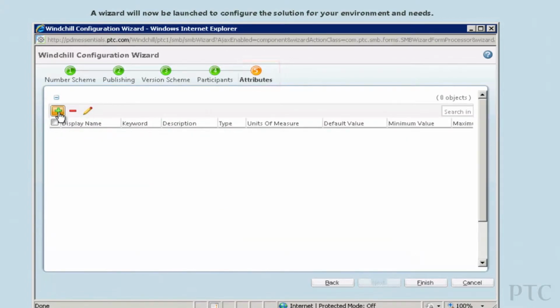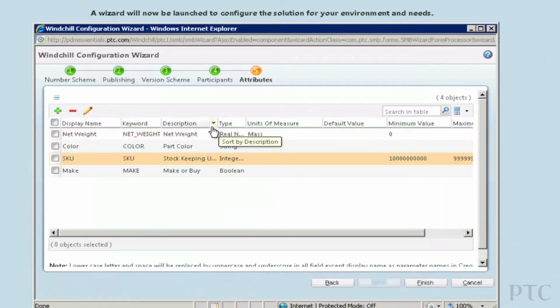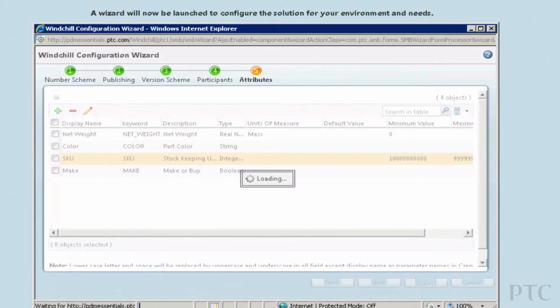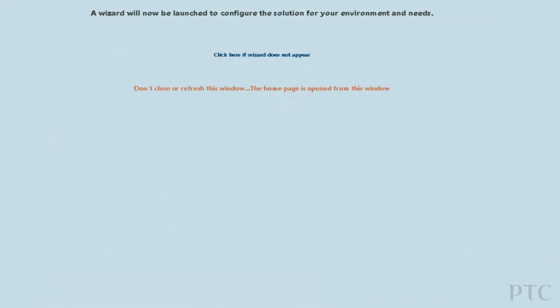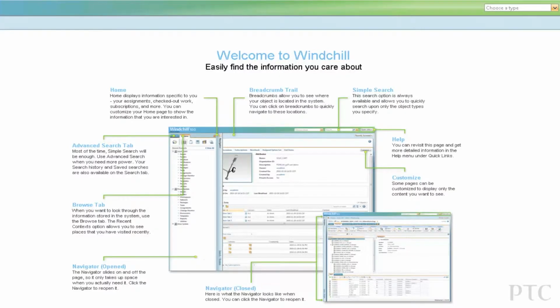Finally, the configuration wizard helps you define the custom attributes you want to associate with your product models and exchange with your CAD applications. These are in addition to generic variables that are already defined in the system, like owner or part description. And that's it. You've now installed your PDM system, including all supporting products, and configured the system for initial use in less than 3 hours. Now let's go start using the product.